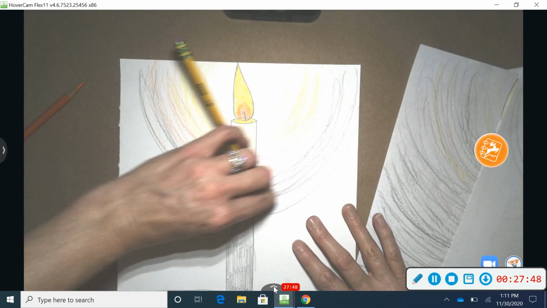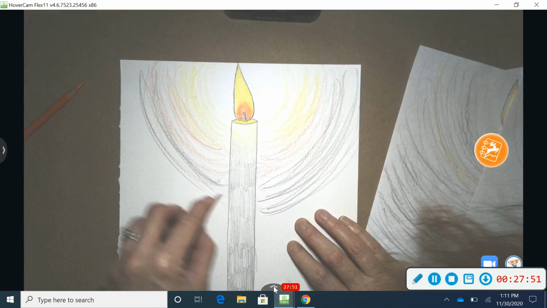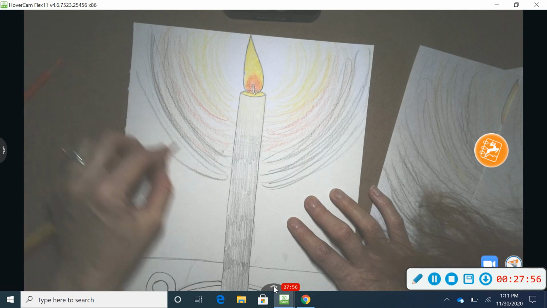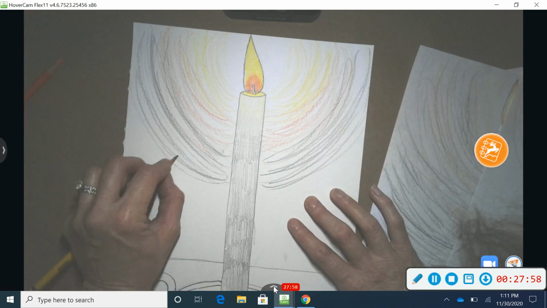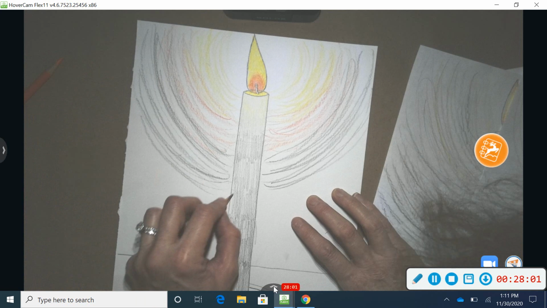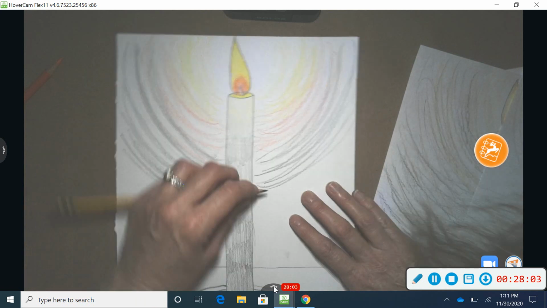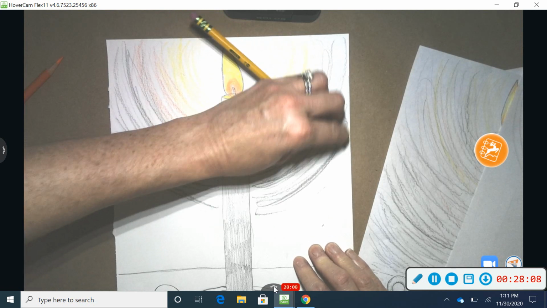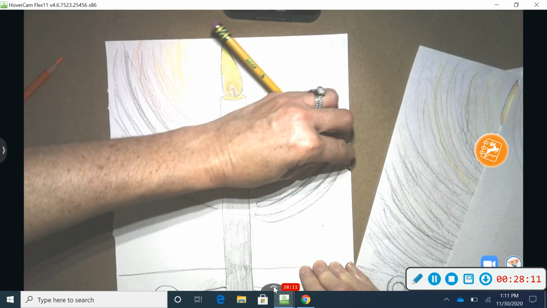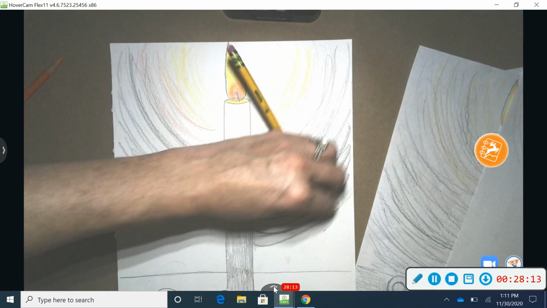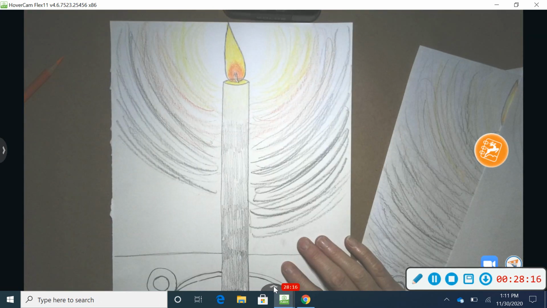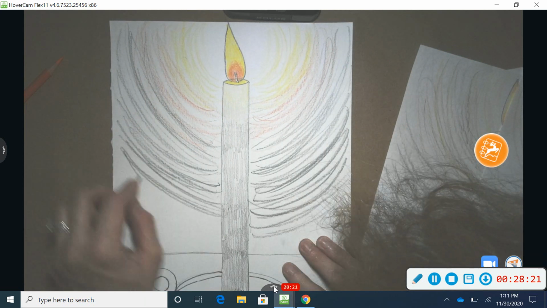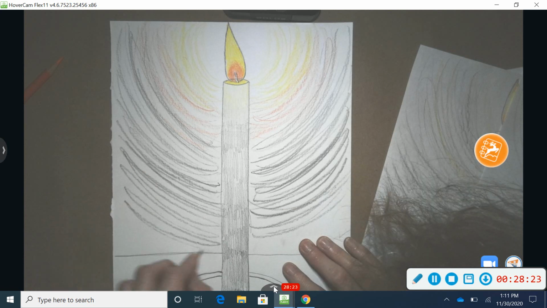It's so funny, we used the same technique when we were working on the owl using the orange and the yellow. But I think it just looks really cool, and these gestural marks make it look as if it's glowing. As you get further down, just darken it a little bit more each time, until you get down to the table. Once you get down to the table, that's where your curved lines can end.